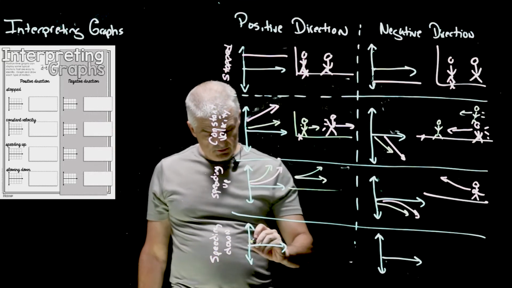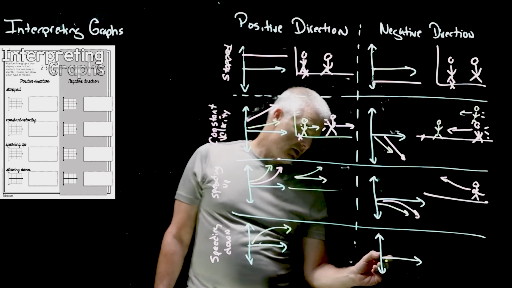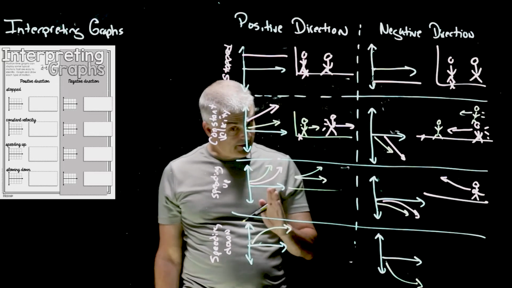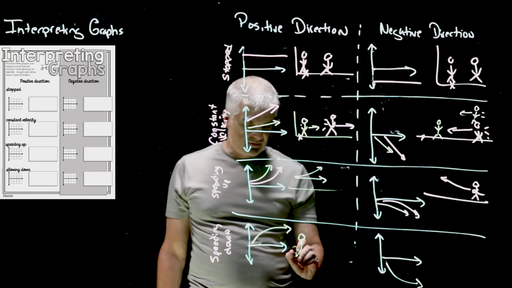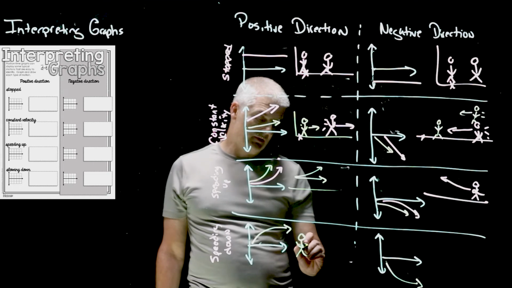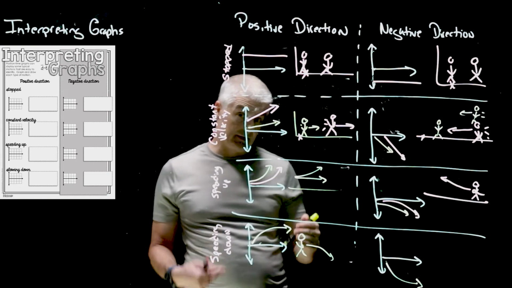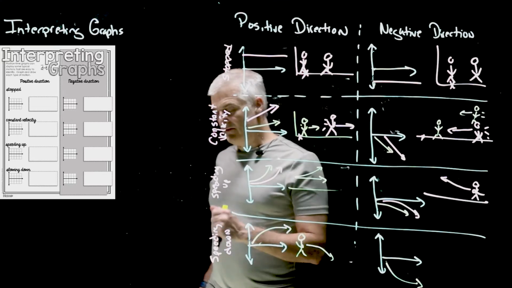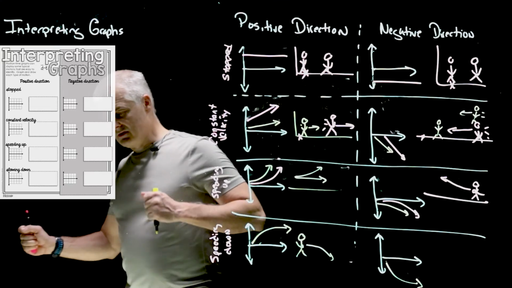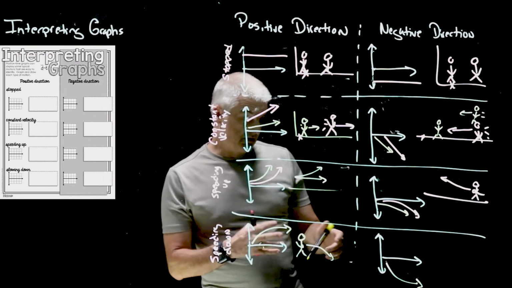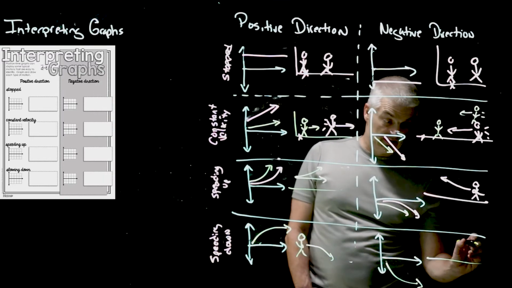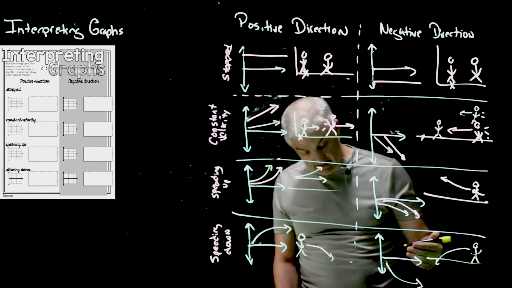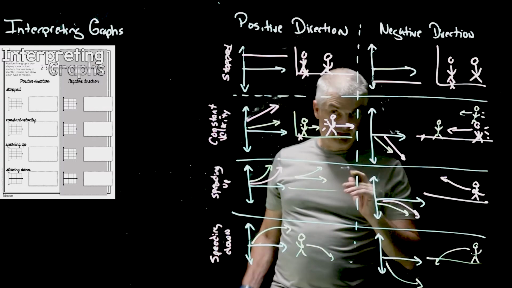So what does slowing down look like? It's going to look more like this or like that. So that's a slowing down. So here we have a person. Now they're still moving. So from our reference point, they're moving. What they're doing is they're getting slower and slower. So they're going at 10 meters per second, and then 9, and then 8, and then 7, and they're starting to slow down. Think about the end of a hard run, and you're going fast, and then all of a sudden you start to slow down and slow down and slow down. But this would be to the east, and this, of course, would be the exact same thing, except for going in the opposite direction, getting slower: negative 9 meters, negative 8, negative 7, negative 6 meters per second, something like that.